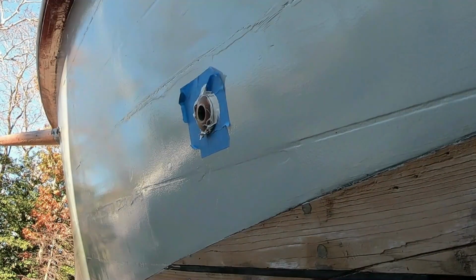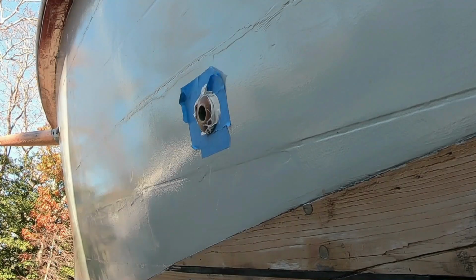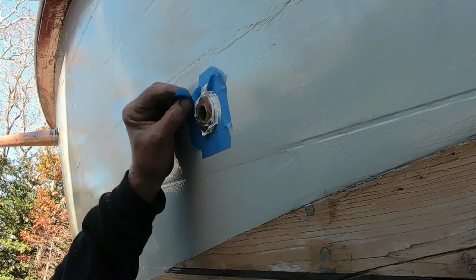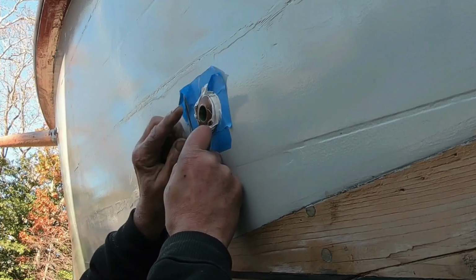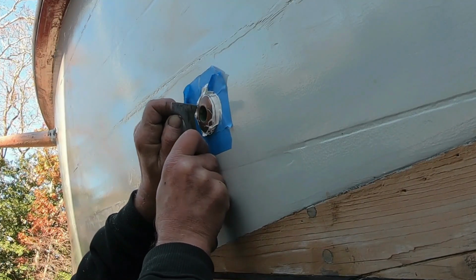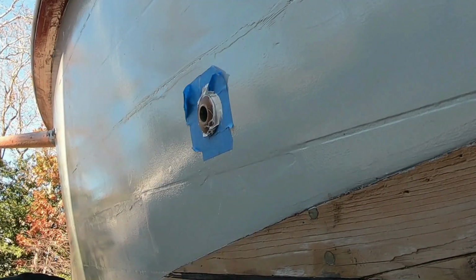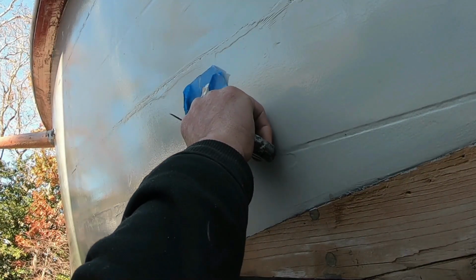Let's try something a little easier and more satisfying. Do I need to cut that? Oh yeah, I need to kind of scrape it off first. So I'm going to scrape it against the paint. Put a little too much on here. Obviously. Scribe it.